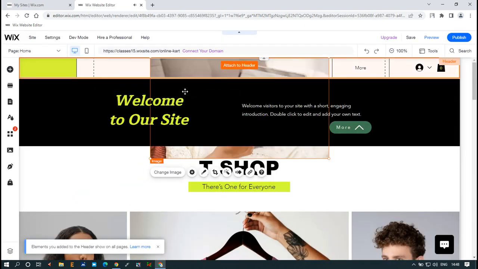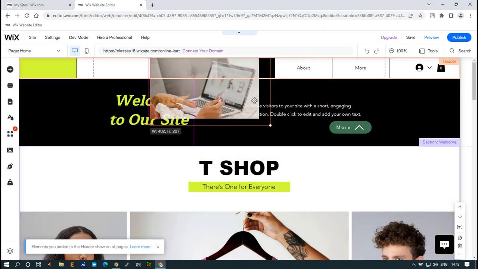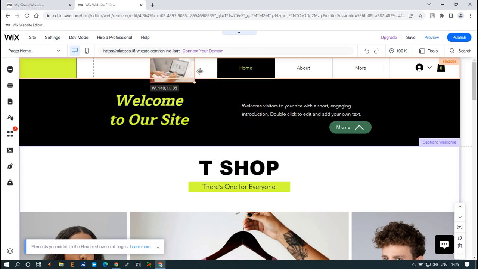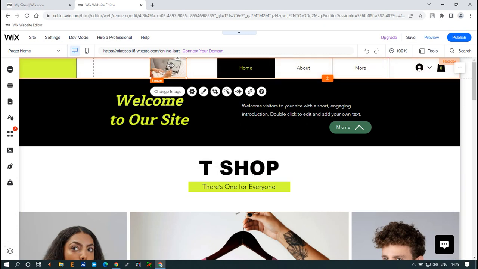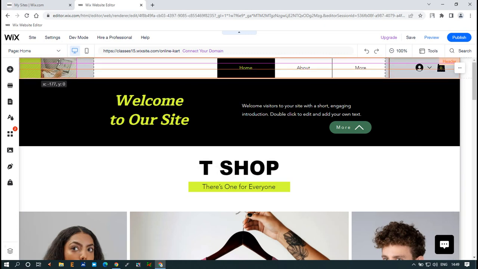This will be closed and that image is coming here on the background side. So we'll reduce the size of this image. And I will drag and drop this image to this particular area.